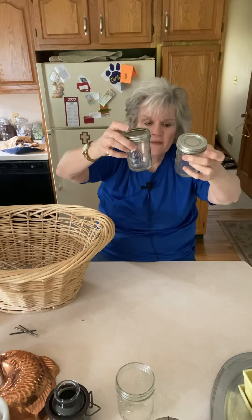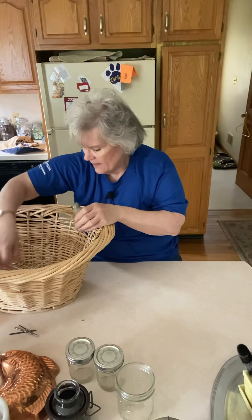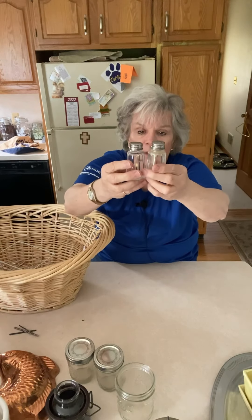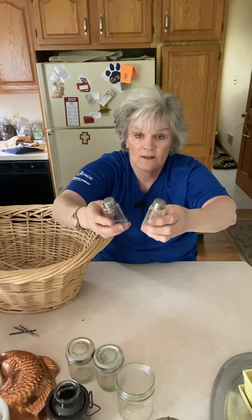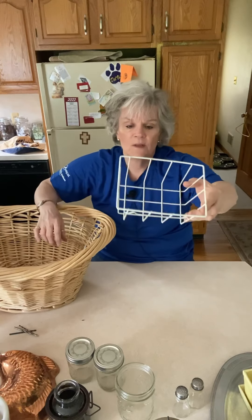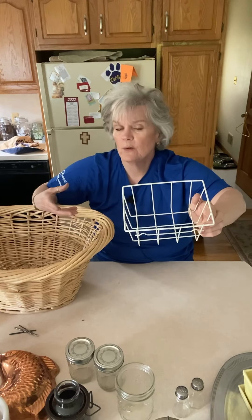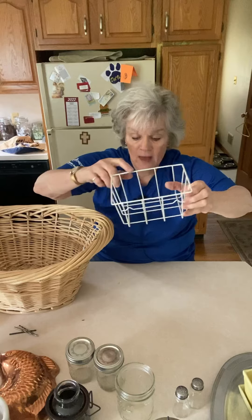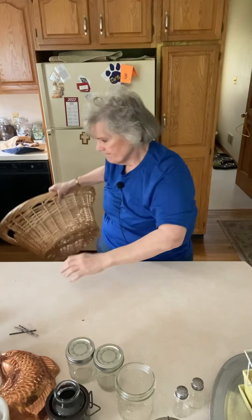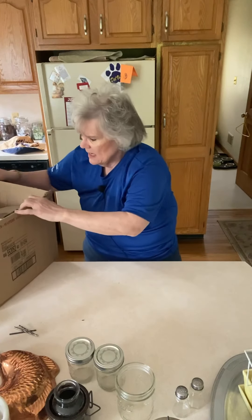I also found two more ball jars I'll use at some point. For my three-tier tray, I found a salt and pepper shaker set — these are always good for the aesthetic on a tray. That was a dollar for the pair. And then this little wire basket — these are always great for making a memo board or bathroom décor, and I collect them whenever I find them.